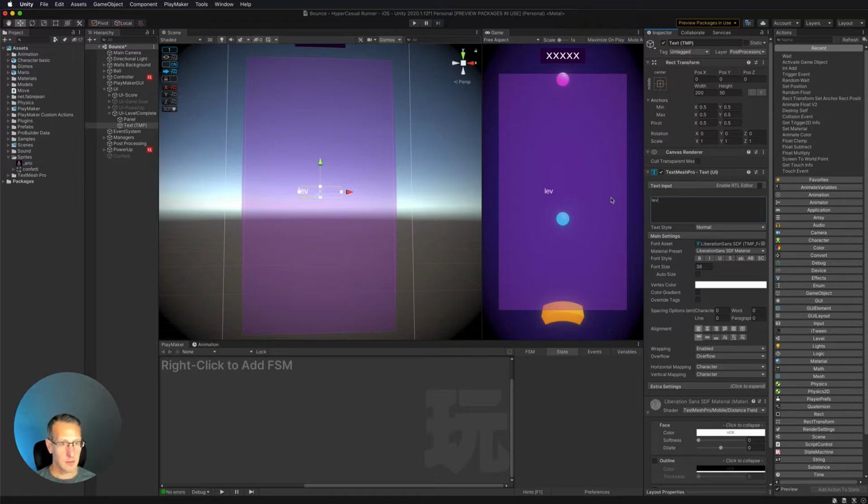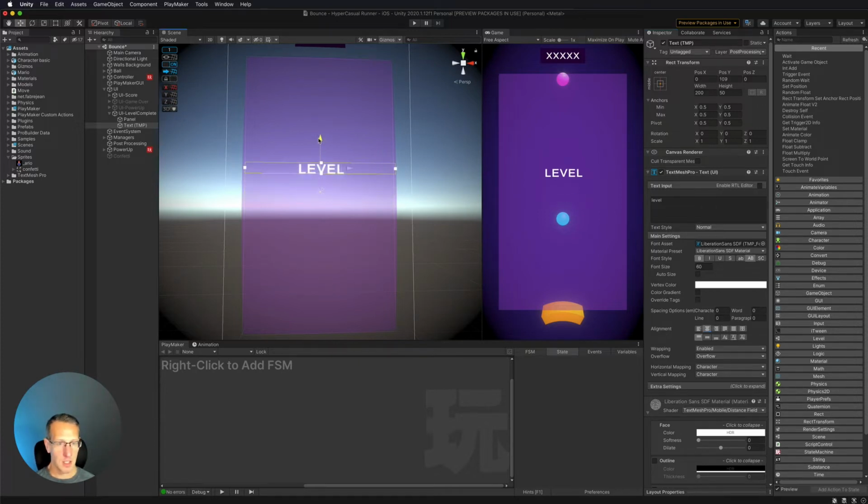So let's go level. And I'm going to go ahead and just all cap that. We'll increase the size of it. So let's make that maybe 60 pixels. And make it bold. And then I also want to make sure that we are centered within the screen. I'm going to take the scale of the text area and drag it to either side of the panel, and then I can just hit center on my Text Mesh Pro and it centers it. Cool. So I've got that set up.